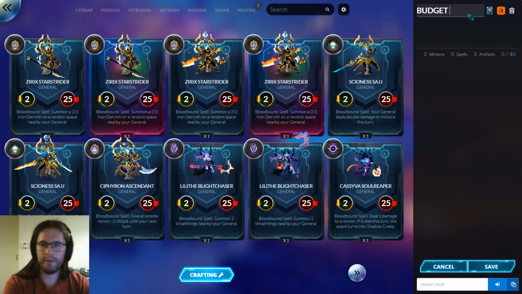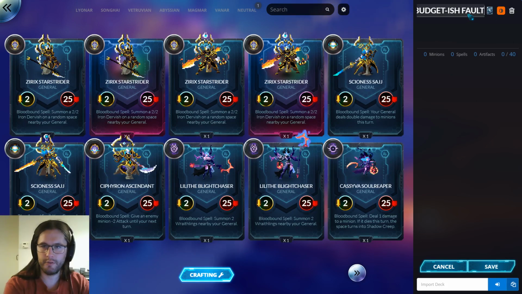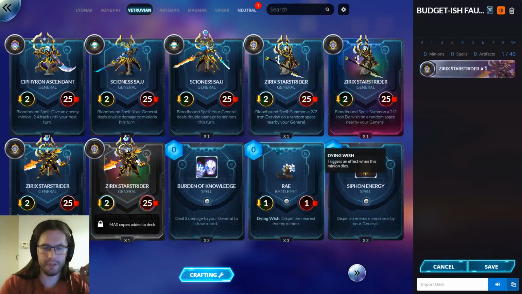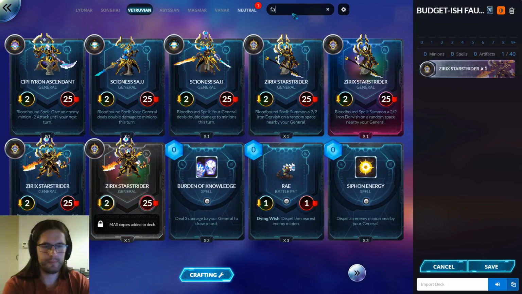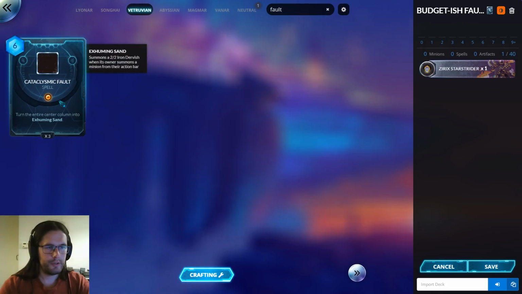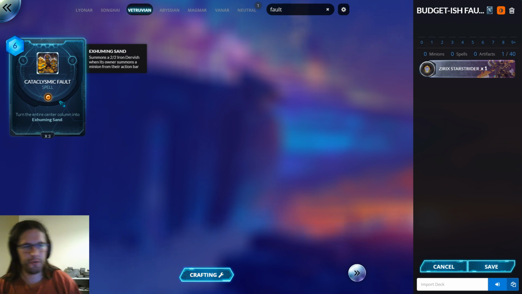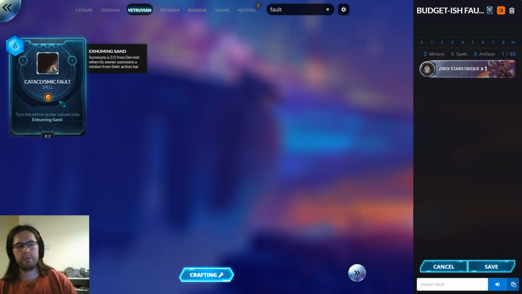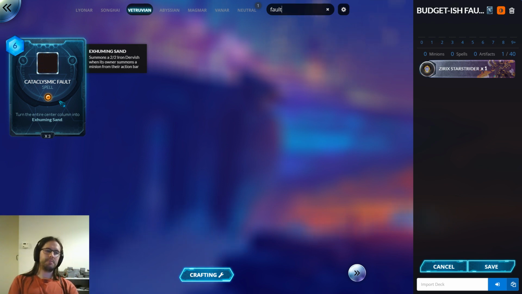So let's say budget-ish Fault. Because if you want to play Vitruvian, then crafting Fault is 100% worth it. So, since this is a budget deck list aimed at maybe a newer audience, we'll go through the deck in a bit of detail. Cataclysmic Fault is a really cool spell, turns the entire center column into these sand tiles.